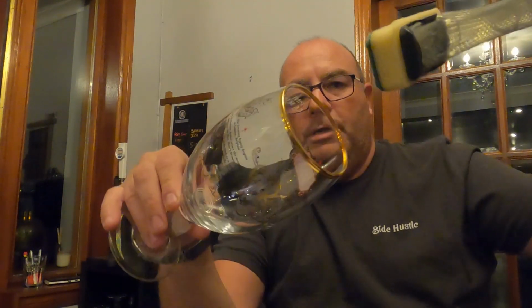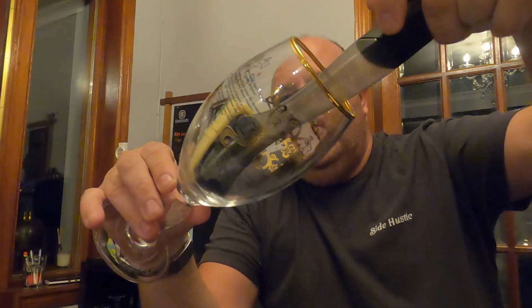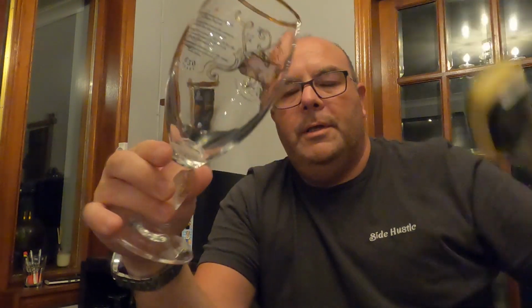Now this is going to be ideal for getting into the nucleated part of a Stella glass. You just put it down there and it will definitely scrub the bottom. Sometimes if you've got fat hands and fingers like me, it's hard to get them all the way down there, so that'll make sure it gets nice and clean.